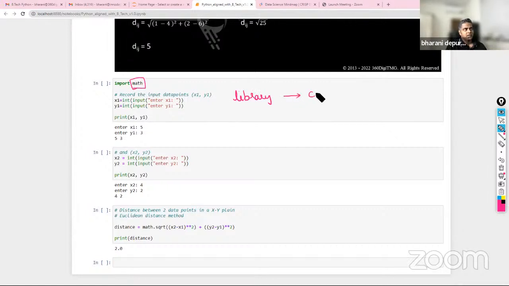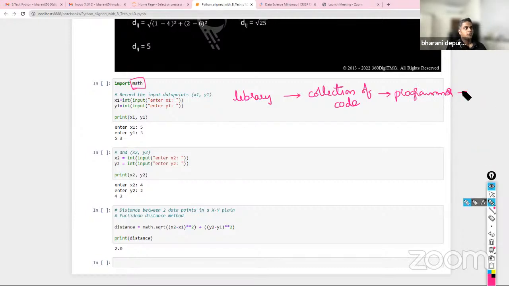Libraries in Python are nothing but a collection of code or functions which some programmer has written in the past, and we want to reuse that. We would like to reuse the code. So in Python, you have libraries, and one such library is math library.